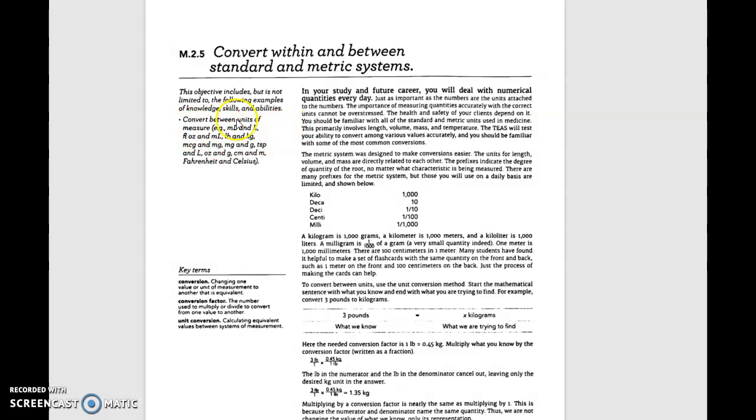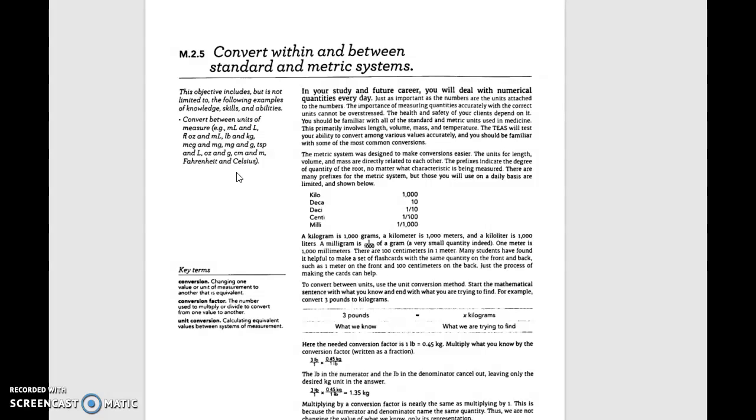It's going to convert between units of measure, in other words, milliliters to liters, fluid ounces to milliliters, pounds to kilograms, mcgs to milligrams, milligrams and grams, teaspoons and liters, ounces and grams, centimeters and meters, Fahrenheit and Celsius. Most of these conversions should be ones that medical field people need to know how to do.